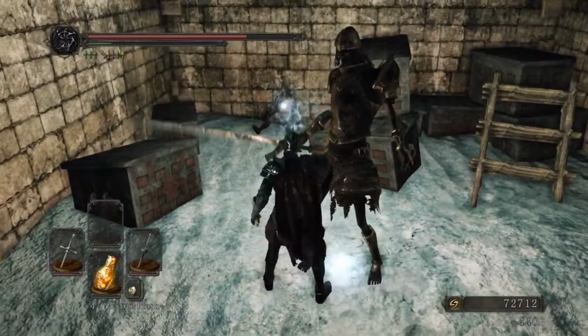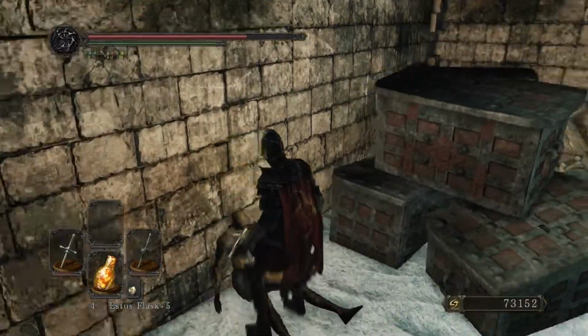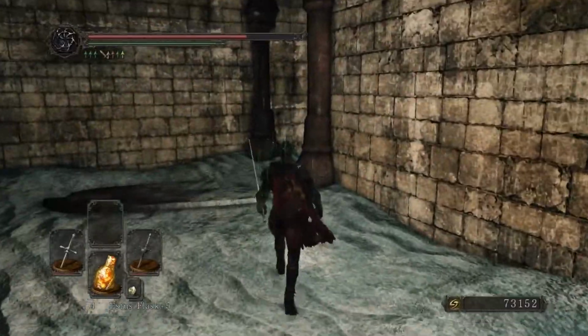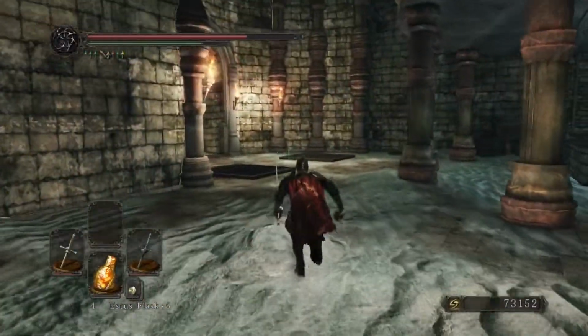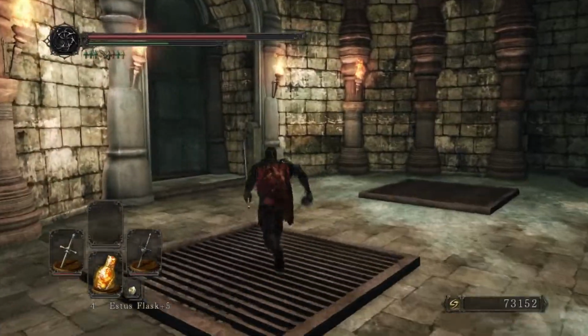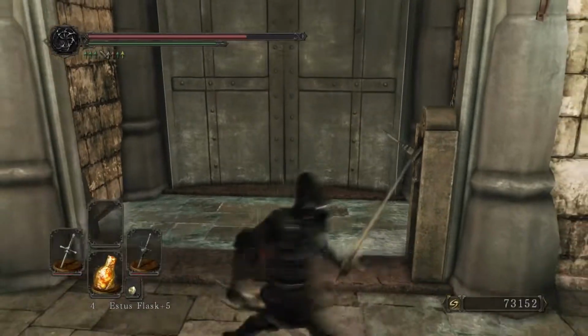Step. Charcoal pine resin. And over here, Dance of Fire, which is a cool pyromancy, I believe. So, good one for you guys. And now let's head over to this door. Only we can. Oh, here we go.